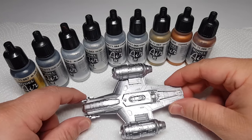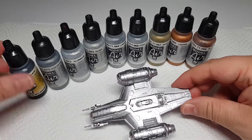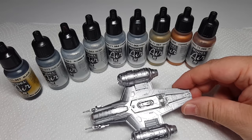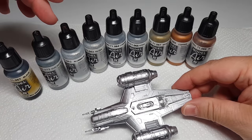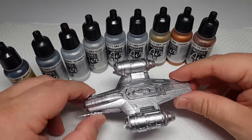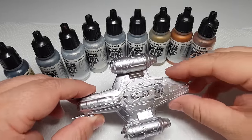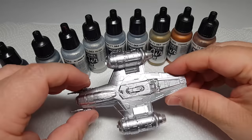Okay, so to enhance the already silver-plated ship, I've busted out just about every single metallic colour that I've got in the Vallejo Model Air range. So I've got black, that'll be used just for the cockpit windows, and then I've got gunmetal, aluminium, silver, chrome and steel. Now, how much of a difference these different colours are going to make on such a small scale, well, you probably won't really be able to tell that much, but I just thought I'd use them anyway since I've got them, and I'll just paint around various panels and little bits and pieces just to break up the uniform colour of the ship.